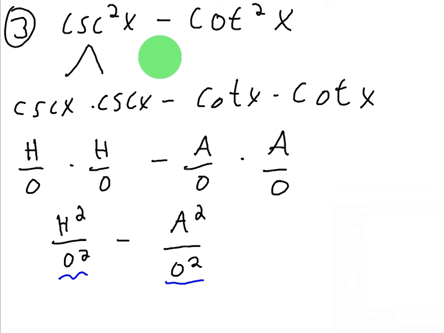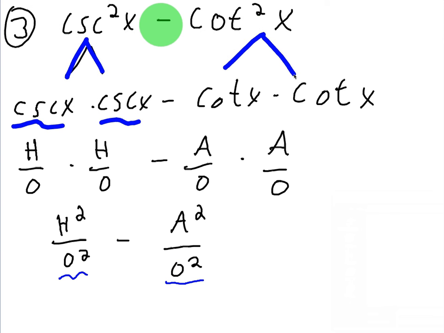So the sine squared plus cosine squared equals 1, but the other two Pythagorean identities require this to be a minus sign in order for them to be equal to 1. The first part of the proof is to break down cosecant squared of x into cosecant of x times cosecant of x, since that is the definition of squaring something. The same for cotangent squared of x. That's equal to cotangent of x times cotangent of x. You can see all these proofs work very similarly.